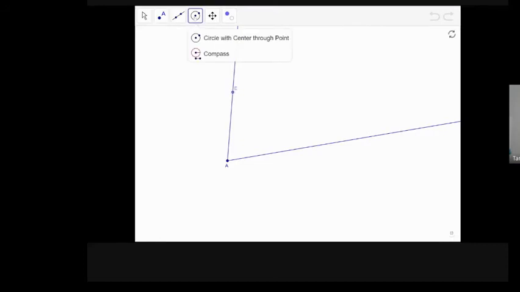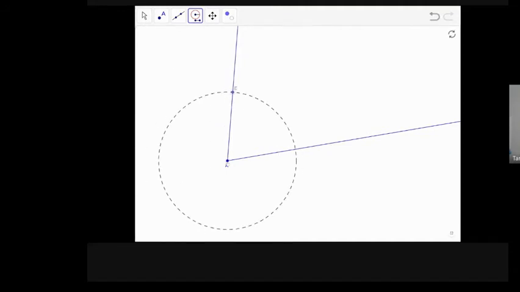All right, so we now need a compass, and we need that compass measurement again to go from our E to our A, where A is our center, and I'm dropping it and locking it into place. So A is my center, and it goes to that point E. Now we need to get another point, but we want the intersection between my compass circle and my other ray. There we go.